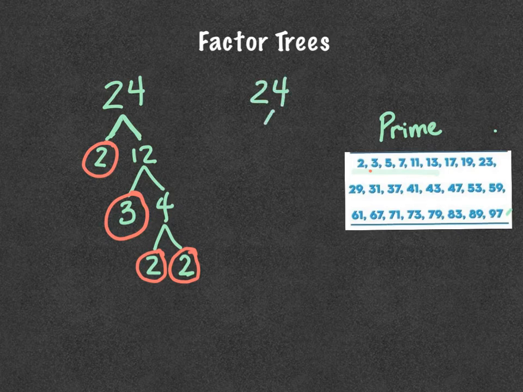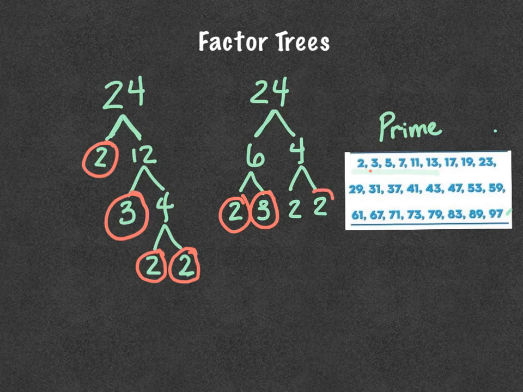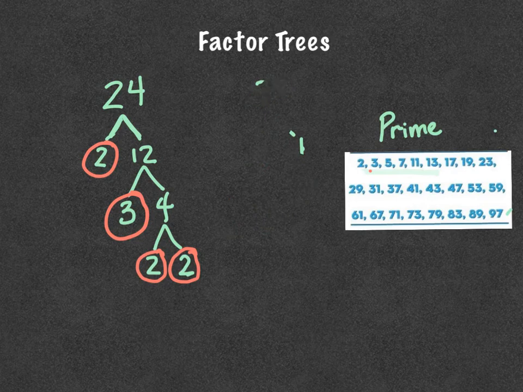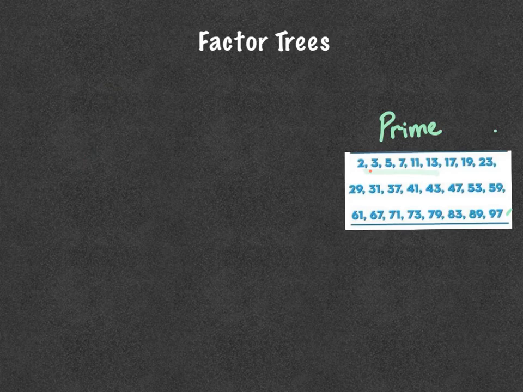Again, just like before with 16, you can start with any factor pair. So I could start with 6 and 4, because 6 times 4 is 24, right? And then neither of these are prime. So 6 would break down into 2 times 3, and 4 would break down into 2 times 2. Okay, fantastic. So that is our factor tree for 24. And again, you can do it with either one of your factor pairs. They'll both get you the exact same answer. So you and your neighbor could have different ones, and that's okay.